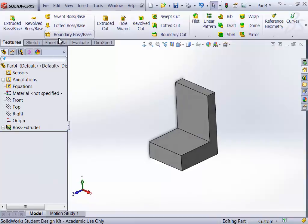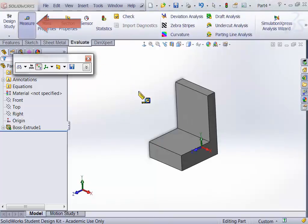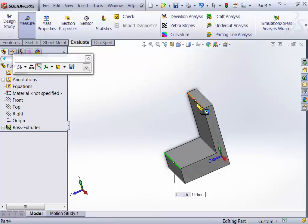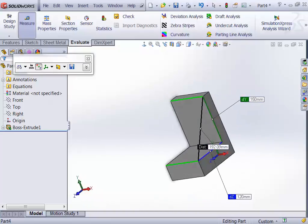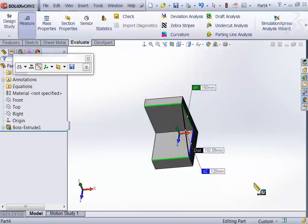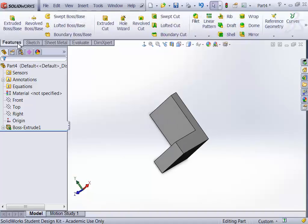One tool I want to show you guys before we leave is the Measure tool. Under the Evaluate toolbar, we go up and we click this tab here, Measure. We can measure any side just to confirm its length. Say I want to know the distance between that edge and this top edge here. I just click on both of them. It gives me the distance between them, gives me the z and y components of that distance, and if it were the case, it would also give me the x distance. So that's Measure. Convenient tool, instead of having to go back to edit your sketch to see what your dimensions are.